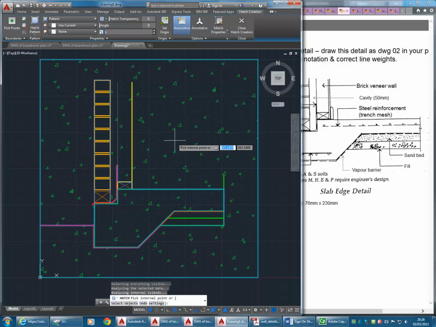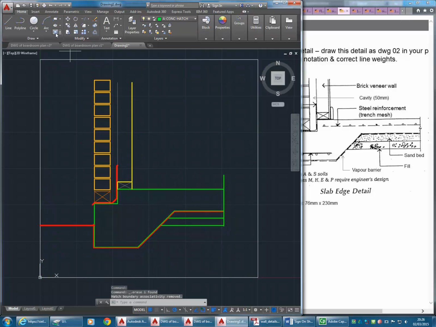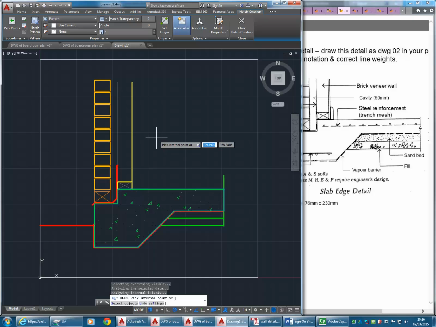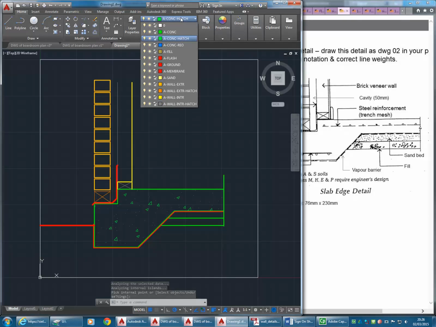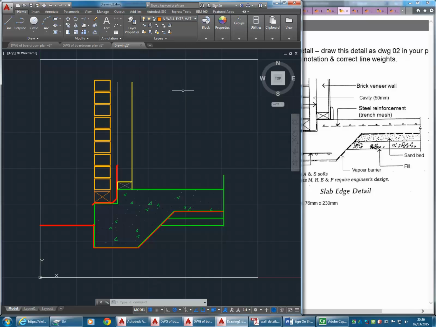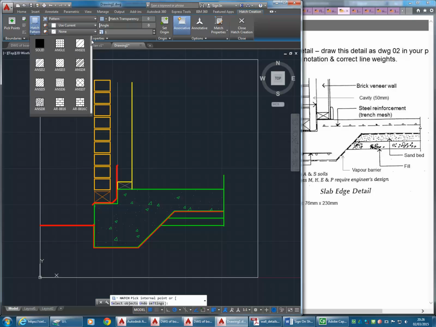So I'll just, oops, didn't mean to hatch that. So I'll just do that again. I clicked into the main drawing. So always remember, with the basic option, which is essentially pick points, you still need to click in the area that you want hatched and then press enter. So now I want to hatch the wall. So same tool obviously, but I'm going to go to my wall hatch layer, wall exterior hatch layer, and then again using the hatch tool. This time it's an ANSI pattern. ANSI 32 is a good one for brick hatches.